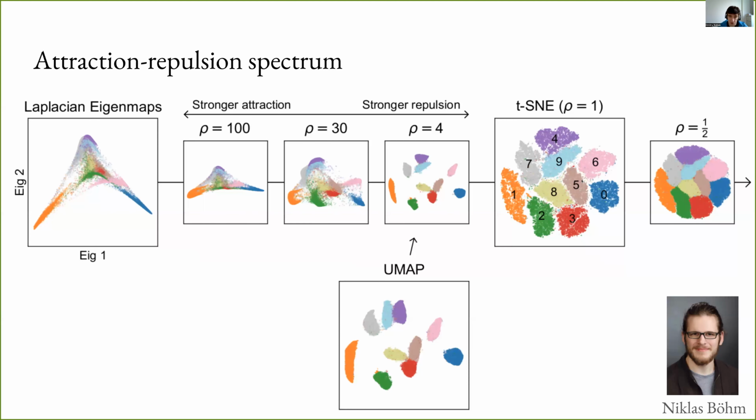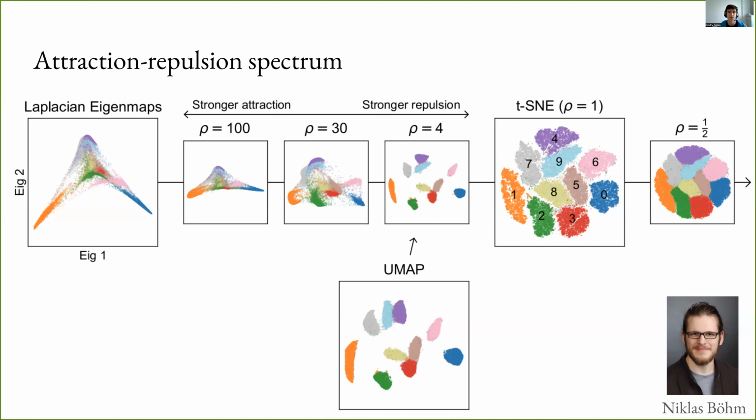And another very interesting aspect here is that some of you may have heard of UMAP, a method from 5 years ago or so that's often seen as a competitor to t-SNE. We realized that UMAP gives a result that is very, very similar to what we can get with t-SNE if we increase exaggeration to something like around 4. But we tried a lot of data sets, Nick tried a lot of data sets, and it always works. So it's not a coincidence. UMAP is really working like t-SNE with increased attractive forces.